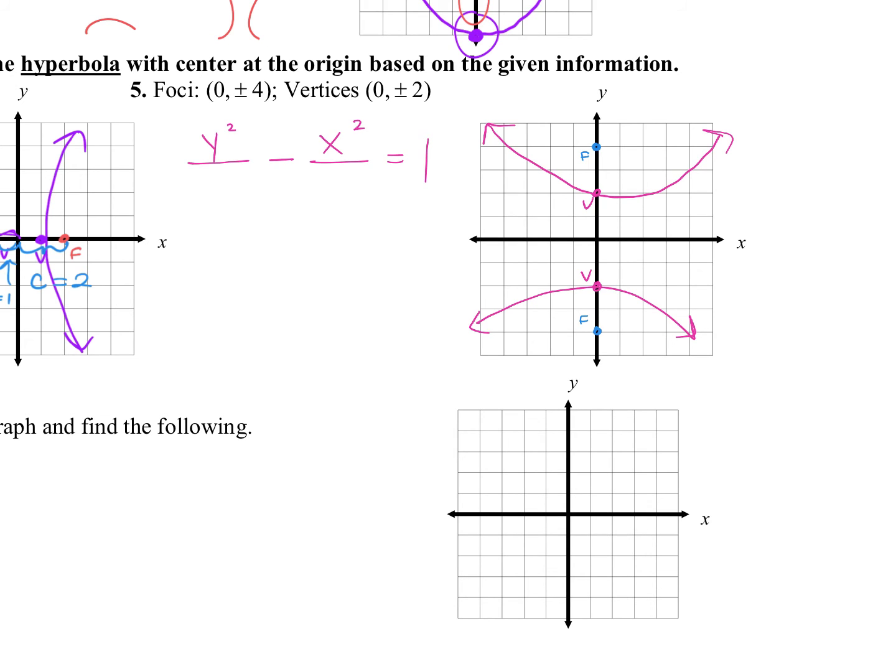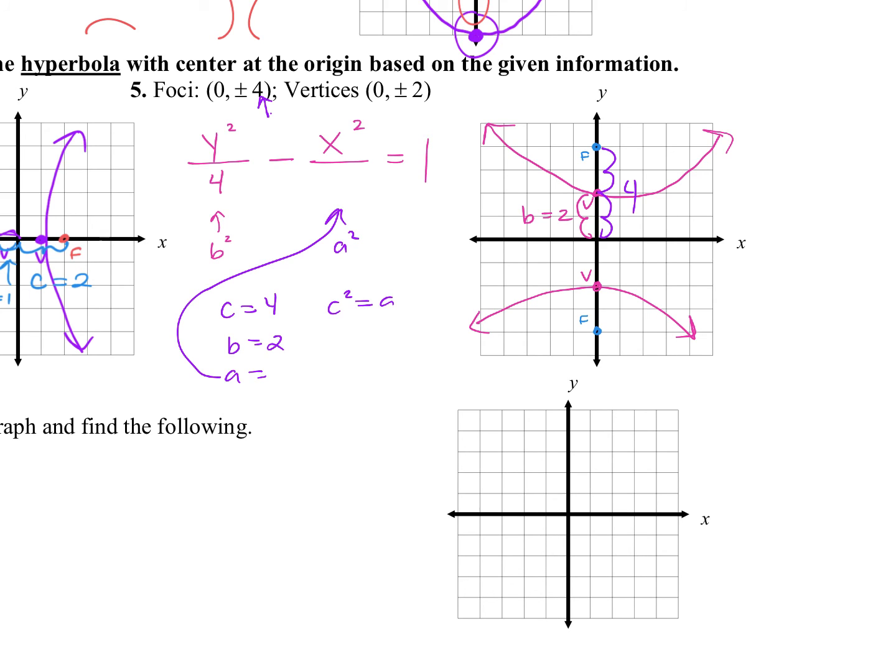Okay, well, we know our b value. Our b value is right here, a length of 2. So this is over b squared, right? So 2 squared is going to be 4. We also know our c value, and c, 2, 3, 4, c is 4. You could find that here as well. So c is 4, b is 2, and we're looking for a, because a squared is going to go right here. So plug it into the formula.